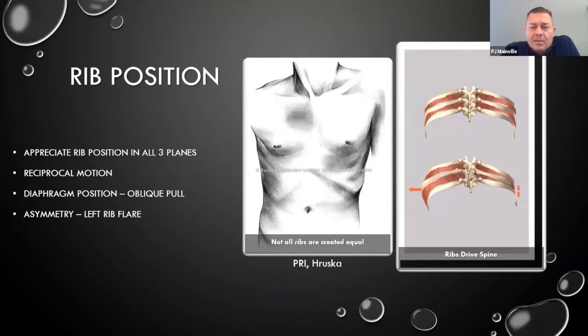The ribs themselves are reciprocal in nature. They too work in all three planes of motion. One observation is that the left rib cage in this scenario can be characteristically flared. In this case, we'd need to appreciate how the abdominal obliques attach and make an emphasis on the left-sided abdominal wall activation.